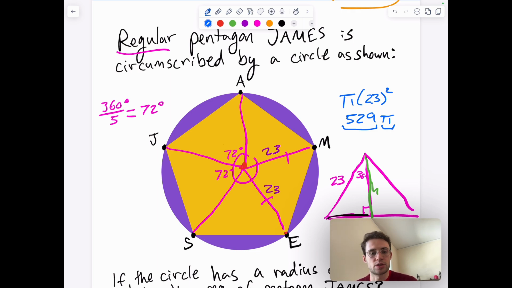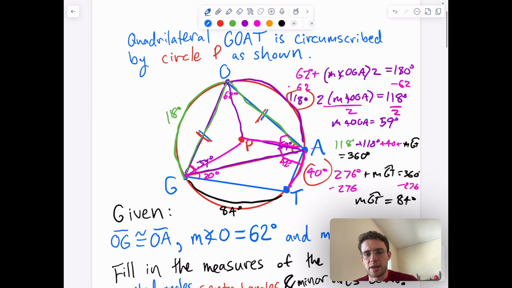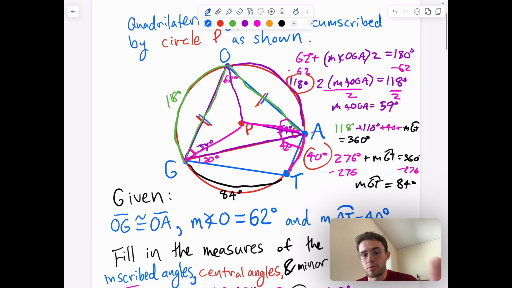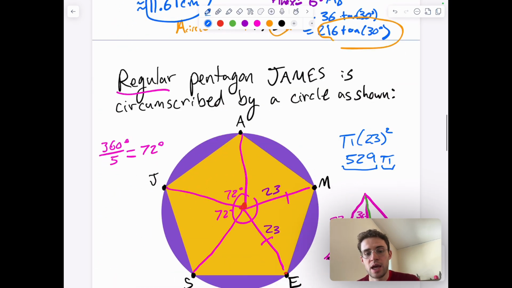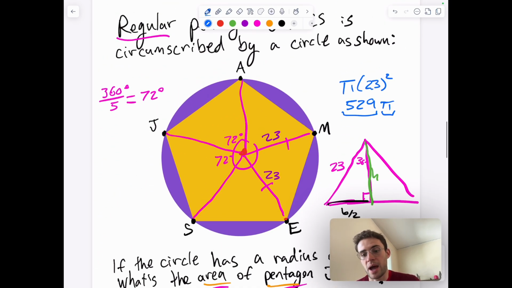Going back to the beginning, again, it probably helps to find the minor arcs first. We know that the minor arcs will have the same angle as the central angle that captures them, and the inscribed angles will always be half of the central angle, half of the minor arc. So use all of these tricks and just make sure for any time you have a shape inscribed inside of another shape, especially if one of those shapes is a circle, think how you can connect those shapes. So in this case, our radius was the height of the triangle, right? It was our apothem. In this case, the radius was one of these hypotenuses of the right triangle, or one of the sides of the isosceles triangles we made.